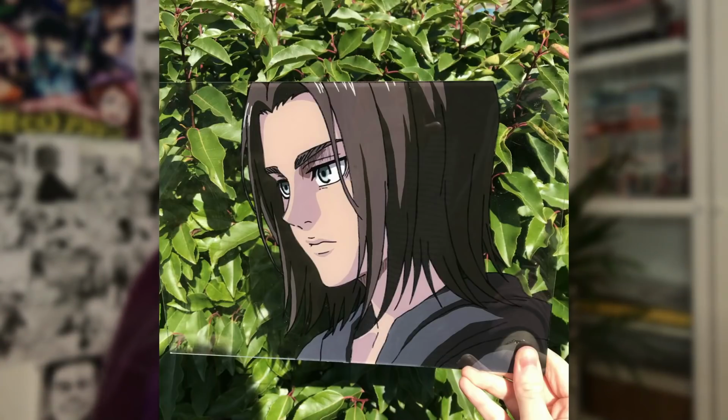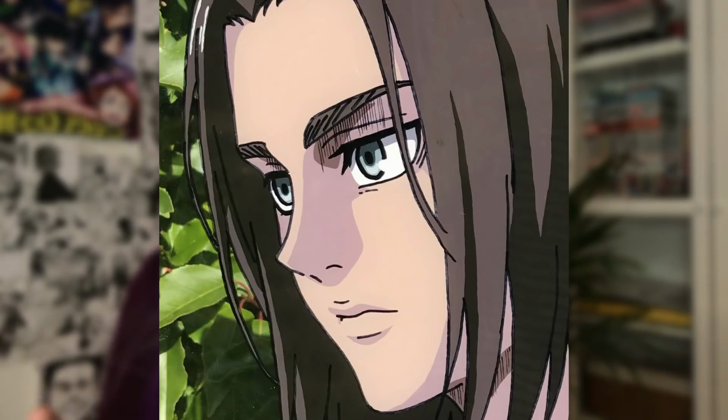I've painted Eren a couple of times already, and weirdly enough, he has this very interesting skin tone. It just takes a while to mix the paint, but at this point I've gotten used to it because it's very reminiscent of a sweet potato. Kind of brown, kind of mainly purple. And his darkest shade is usually exactly the color of a sweet potato. So throughout the entire painting, the second I get to his skin, I'm like, okay, here comes the sweet potato mixing.